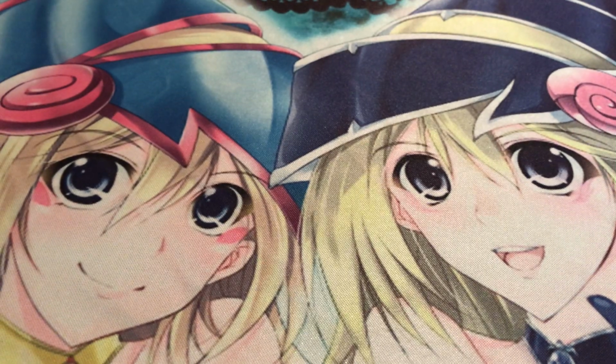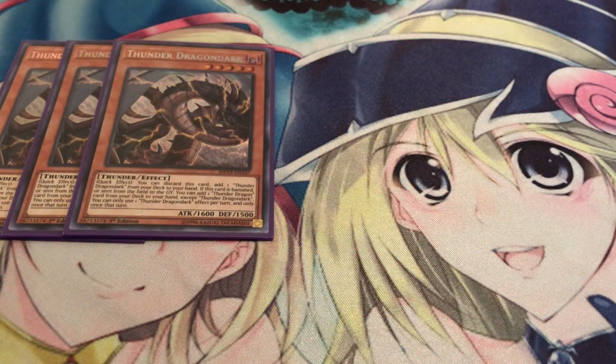There we go. Alright, so starting off with the main deck, got to play 3 copies of Thunder Dragon Dark. You discard it to search out another copy of itself, or if it's banished, you can search out any other Thunder Dragon card from your deck. But with all the Thunder Dragon cards, you can either use the hand effect or the banishment effect, one or the other, so you can't use both in one turn. So just don't misplay that. But what's cool about Thunder Dragon Dark is that you could use Allure of Darkness, banish it from your hand, and boom, you get a free search regardless.